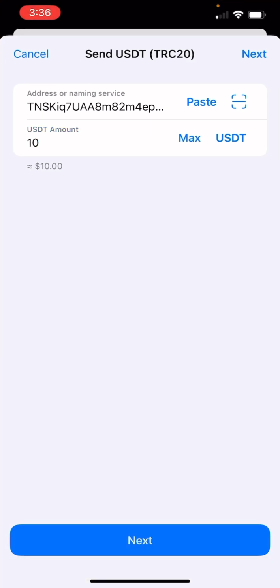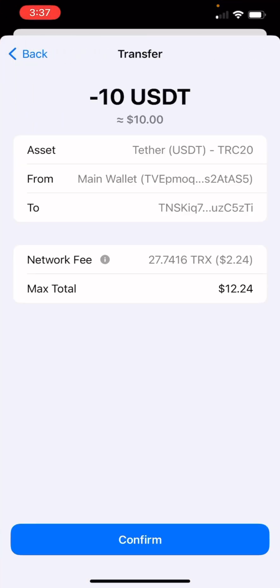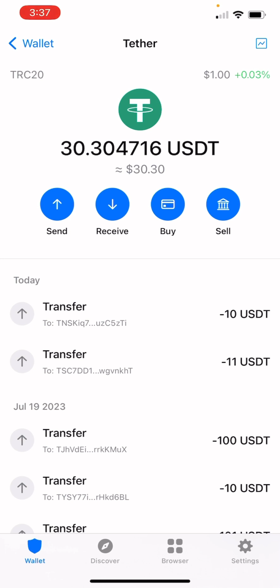Click done, next. The fee for the TRX is only 27 Tron, which is not too bad. This equals $2.24. Once that is sent, you see the balance has dropped down to 30.